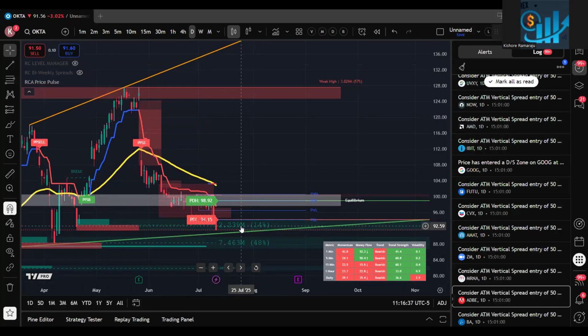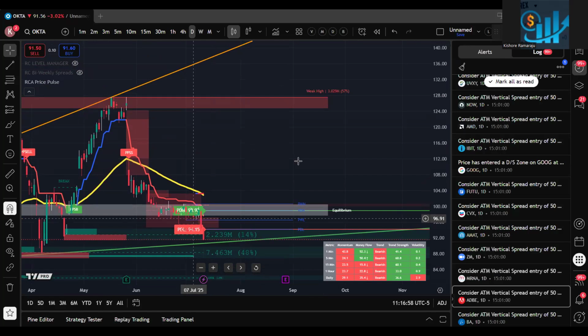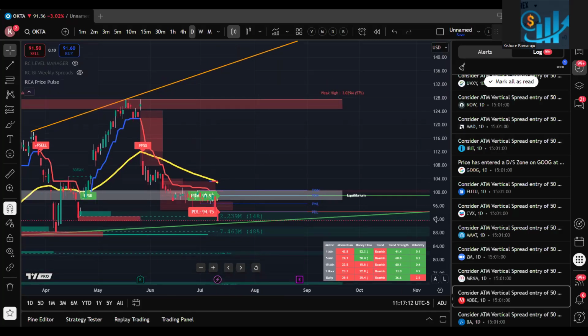So you can take a trade Monday, Tuesday, Wednesday, whenever you see a green candle. It went all the way up, nearly 127. From 127, it came all the way to the bottom. Maybe in the next 3, 4 days, we'll see a reversal, whether it happens tomorrow or the day after. At any point of time, you can take a trade and hold it for 2, 3 months. If you are investing in some 100 stocks, then maybe in 2, 3 months you will make 20%, 30%. That is called positional trading, where you look at the daily time frame.